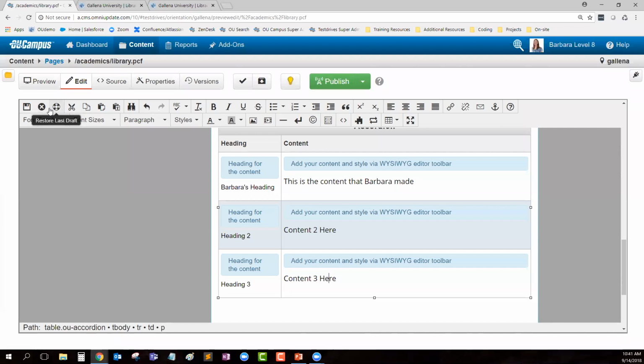It is a life preserver. In the event that I should suddenly lose my connection with OU Campus, so my internet dropped out, or I accidentally kicked the plug on my computer and unplugged it for whatever reason, and I had edits inside this editable region that I hadn't saved yet. That is okay. I would come back inside OU Campus after I turned the computer on and logged everything back in, open the editable region again, and click Restore Last Draft. That last draft will be held for about 20 minutes, so you have that time to be able to get in and get it all back.